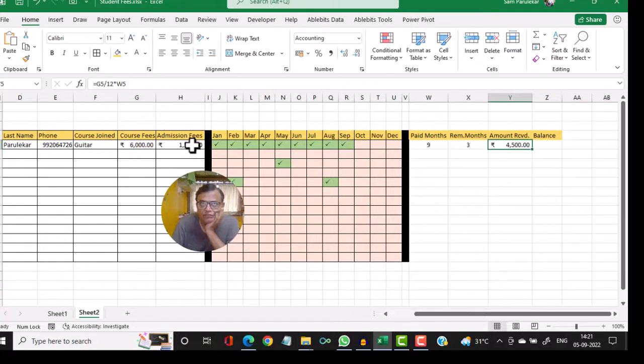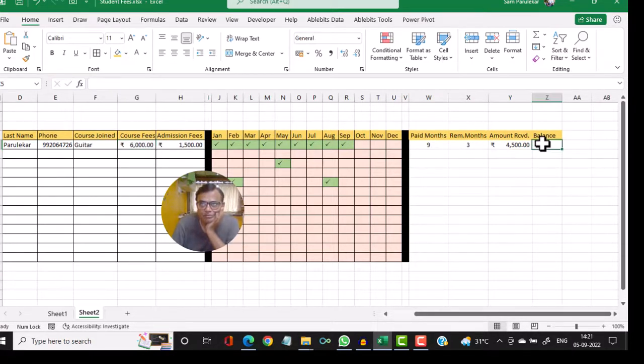So you can say 9 into 500 is equal to 4,500, because the monthly fees for this student is 500 rupees.